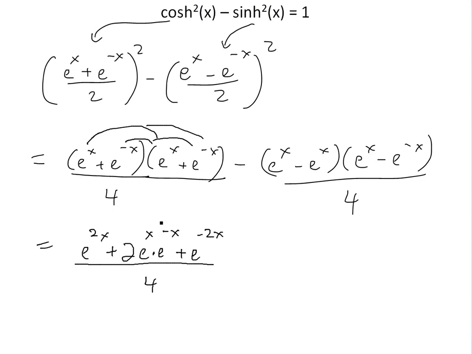This is e to the negative x times by e to the negative x, so we add the powers. And in this case here, we add the powers: x minus x equals 0. So we'll have e to the power of 0, and this equals 1 right here. So we'll get to that in a bit. But basically, now we subtract this. Since the common denominator is 4, we'll divide everything by 4.